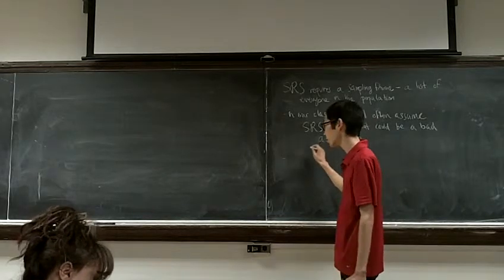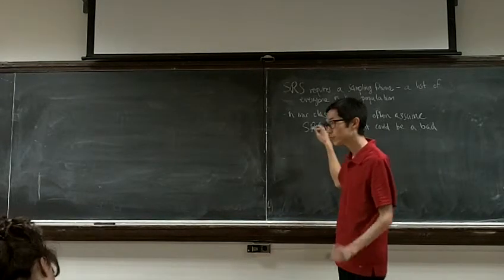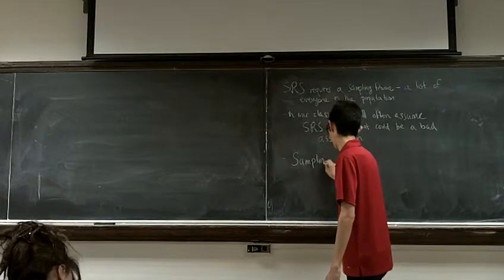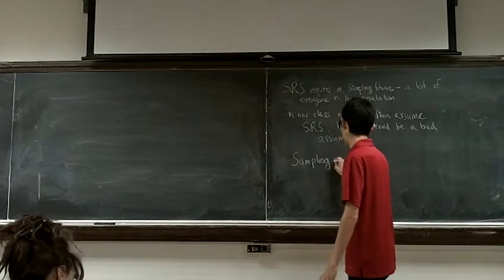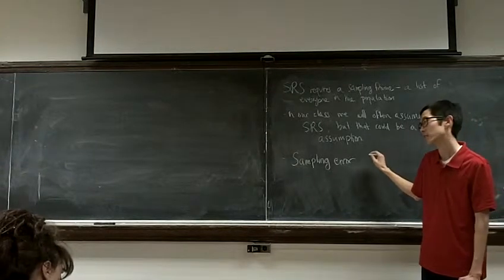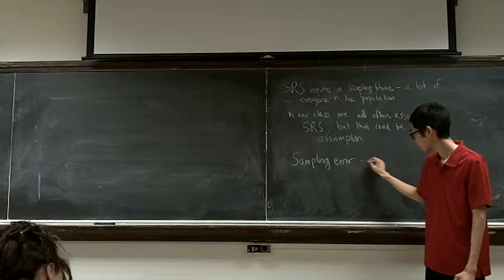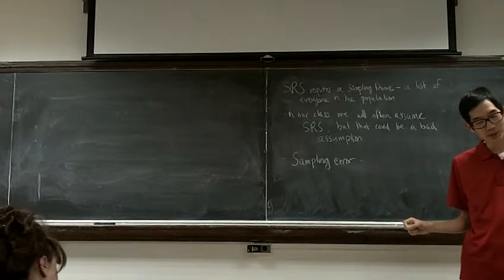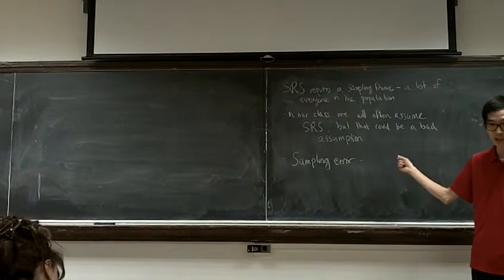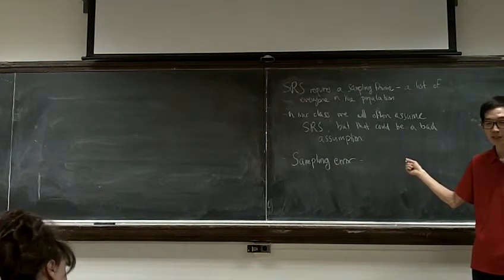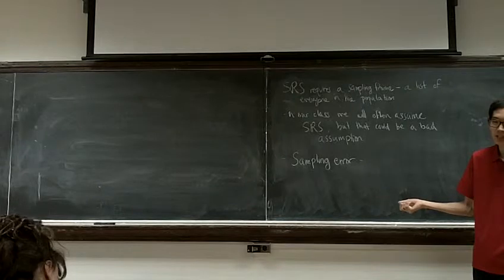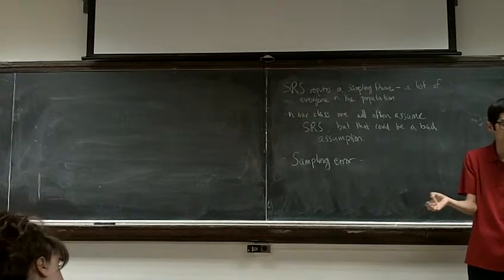And anytime we have sampling, there's just an inherent thing called sampling error. Sampling error is not that we've made a mistake, but there's an inherent risk per se whenever we do sampling, in that every time we draw a random sample, we're not going to get exactly the same people. And so every time we draw a random sample, anything that we conclude from our sample will be slightly different from other samples.